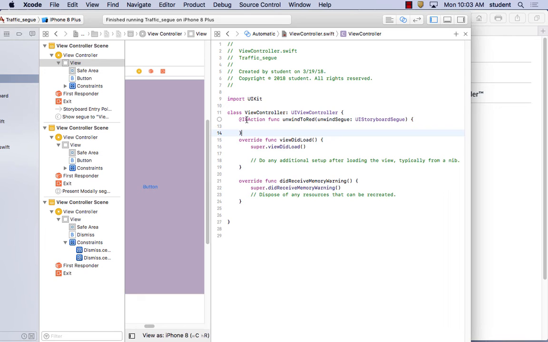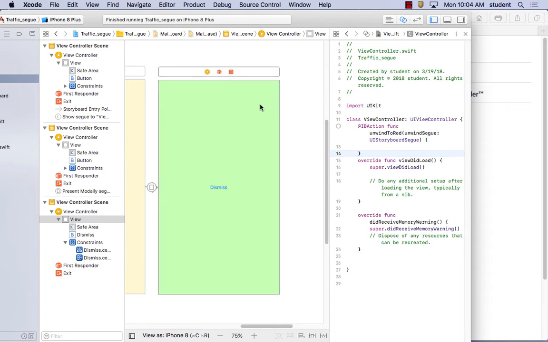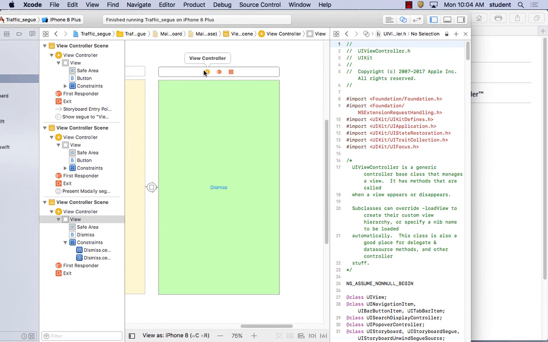Okay, so here's how I fixed it, or how you use the code that we just wrote. We go to the dismiss button. If you click on a view controller, you'll notice there are some icons across the top. This is the view controller, this is the first responder, and this is an exit. Do you see them across the top there? This is a way of telling you what happens when I leave. In fact, we're going to be sharing data between some of these view controllers as well.